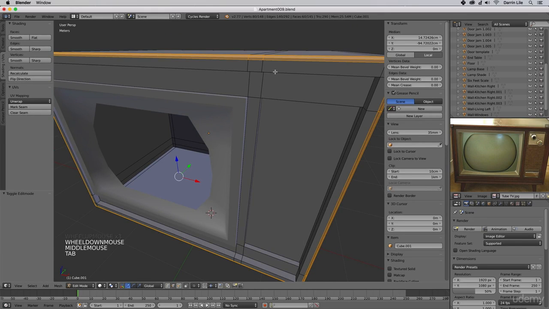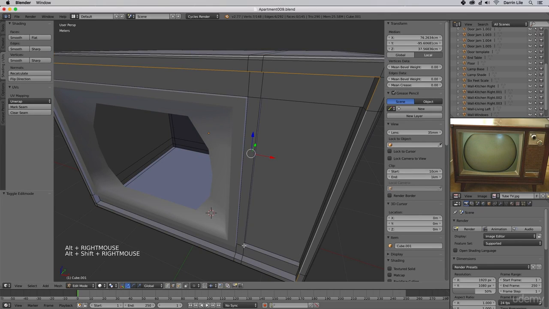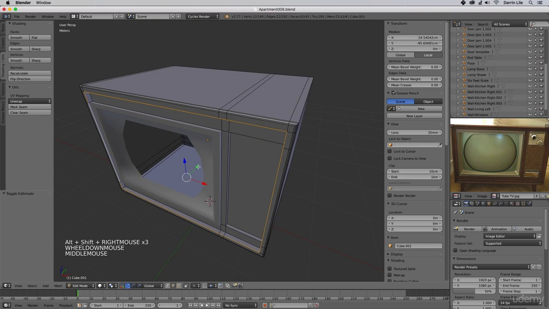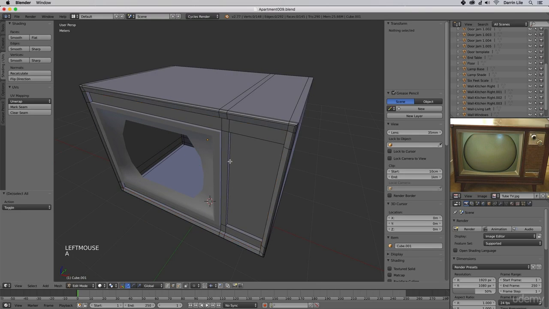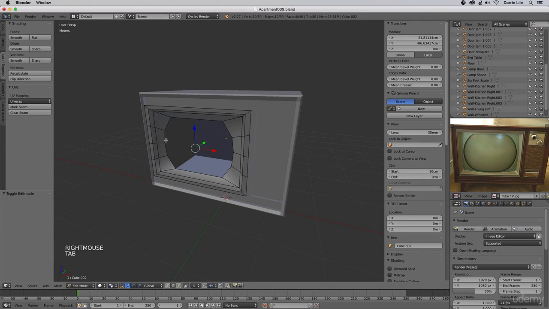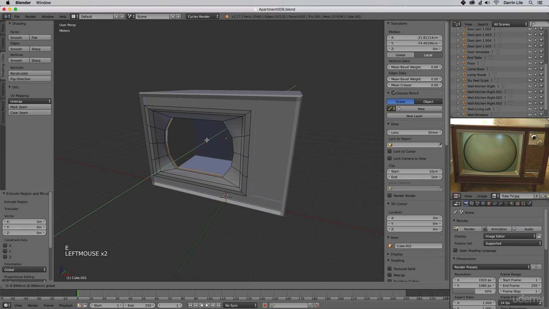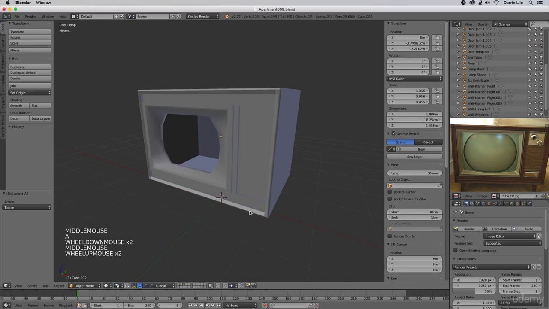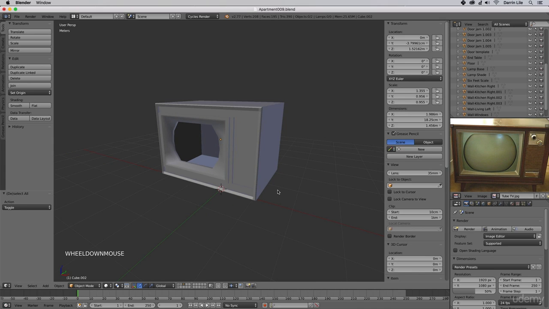I also want to take this edge on the inside, and I want to pull those in just a bit. Just a little bit like this. Yeah, something like that. All right, let's take this edge here and just extrude this in. I'll hit E and then pull it in a bit like that. There we go. So now we need to add our television tube and our plates here with our knobs. And in the next video, we'll continue working on that.